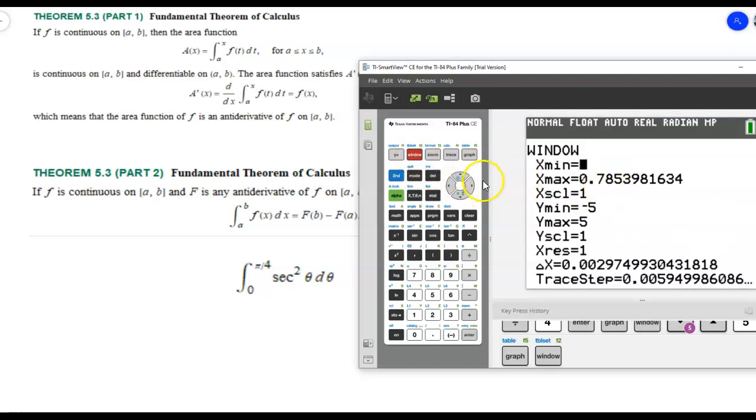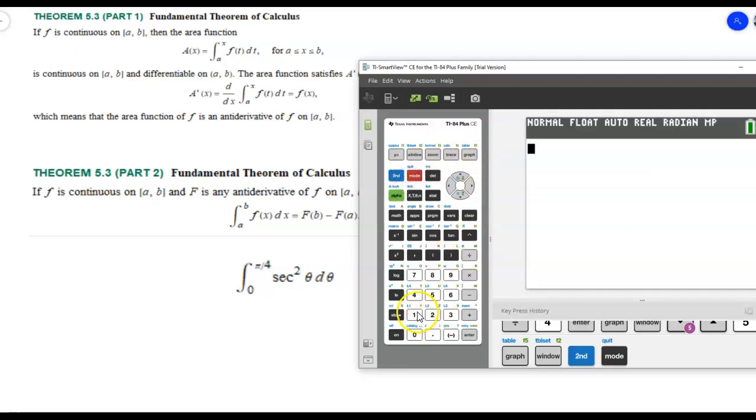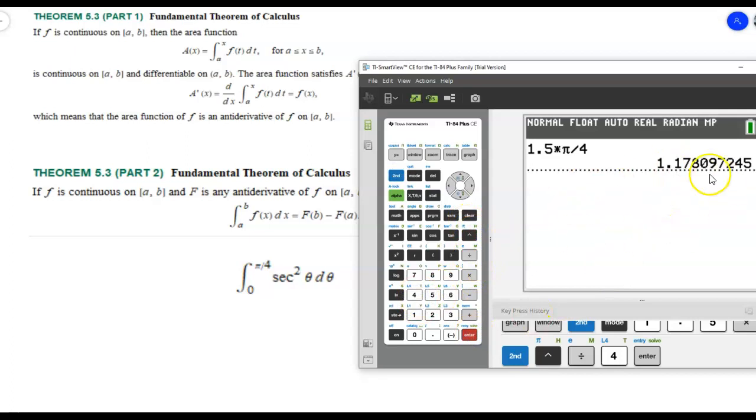So if I just did like 1.5 times about 0.78, let's see what I get. So 1.5, which is about the average height of this thing, times the width, which is pi over 4, divided by 4. This kind of gives me an estimate of what I'm looking for. So I'm looking for some value that's around positive 1, right? Maybe a little bit over positive 1. And this is going to help in case I get something that's just way crazy.